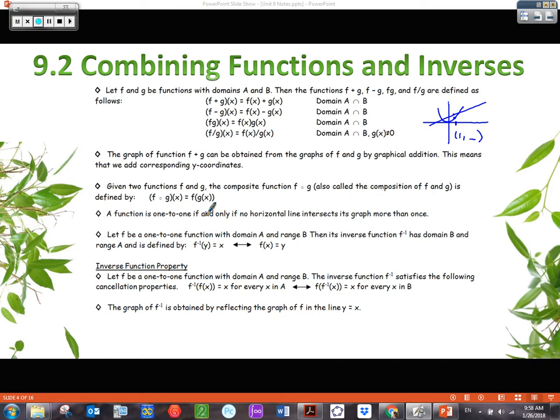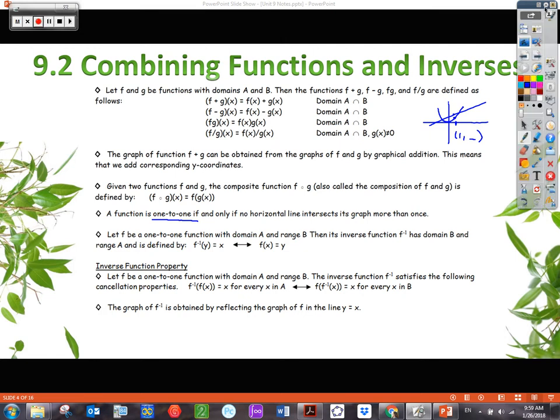Another topic that you may or may not have talked about last year is a function being one-to-one. I'm sure we are all familiar with the vertical line test, right? The vertical line test helps us determine whether something is a function or not. Remember the vertical line test? Well, there's also a horizontal line test for one-to-one functions. Maybe we're not really sure what one-to-one means, but let's look at the test. So let's kind of get rid of this right here.